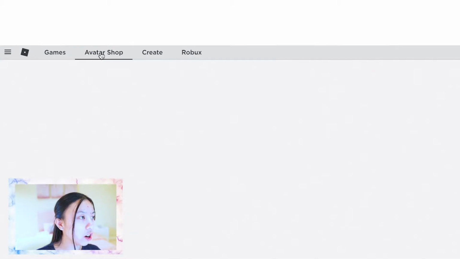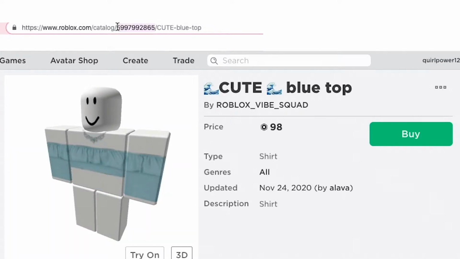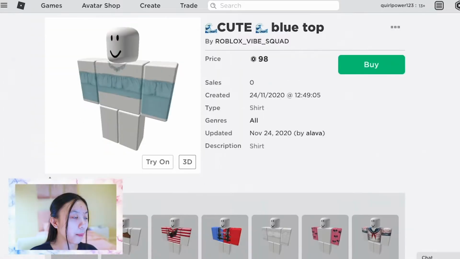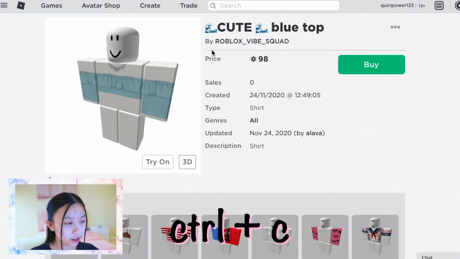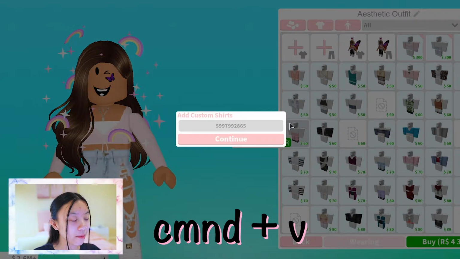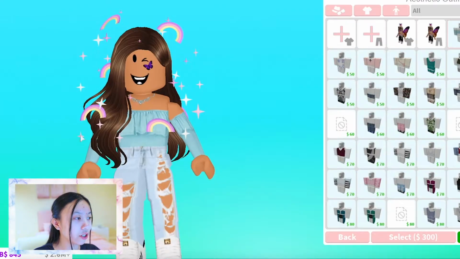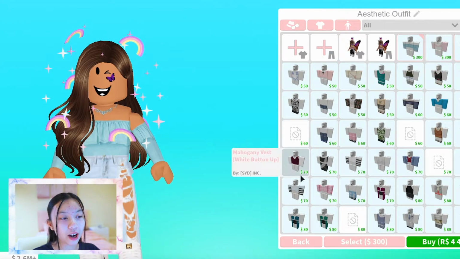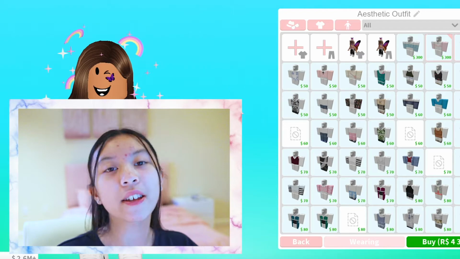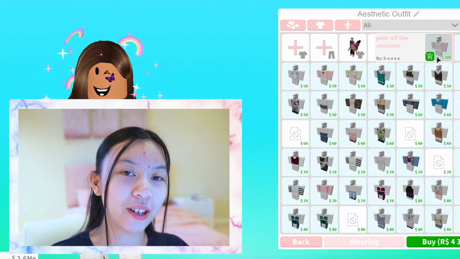If you go to the avatar shop in Roblox, you can choose your shirt that you want, and then you would highlight this and then copy and paste it. On Mac, it's Command C. On Windows, it is Control C. You go to this little shirt icon and you can add your custom shirt, Command V or Control V. So I put that in there and then continue. And then your shirt will show up here as your Bloxburg outfit, which you can buy here. So yeah, you can do that with hair, accessories, clothes, and pants, or whatever you want to customize your character in Bloxburg.